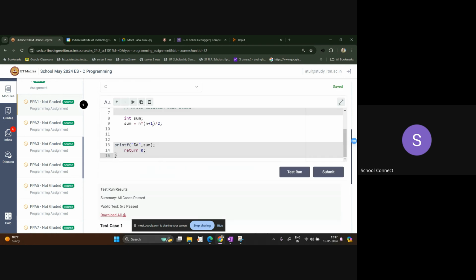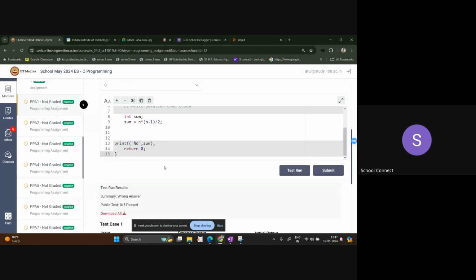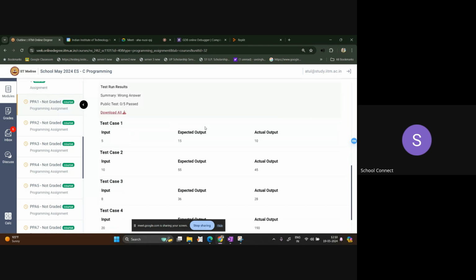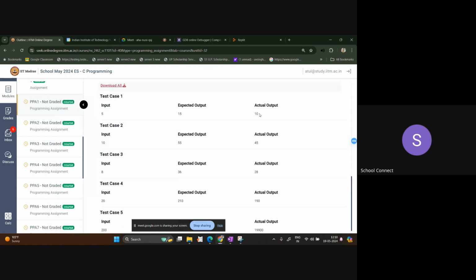Suppose I change this formula, like minus 1. You can see the difference between the expected output and your output, and the status will be different. Here you can see public test case 0 out of 5 passed. Okay, wrong answer. Your code is actually returning 10, but the output should be 15. This is not matching, because of that this test case failed.